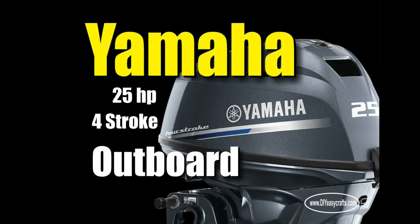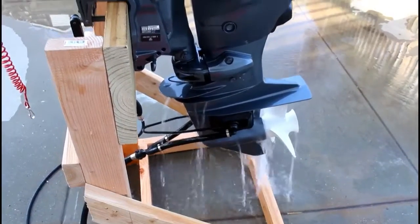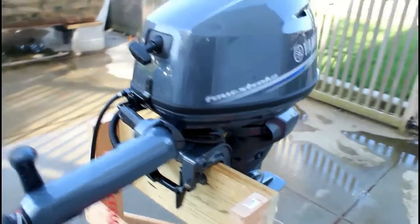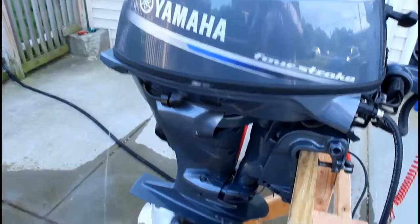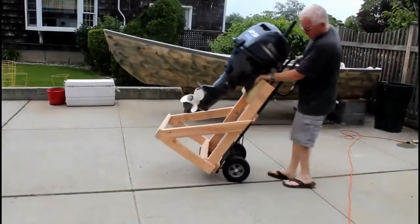Welcome. Today we're going to take a look at setting up and test starting a Yamaha 25 horsepower 4-stroke outboard. Now this is a brand new outboard. It's very portable. It's actually the lightest 4-stroke in its class. It weighs about 126 pounds. We're going to do a quick overview on the engine and then start it up for the first time.